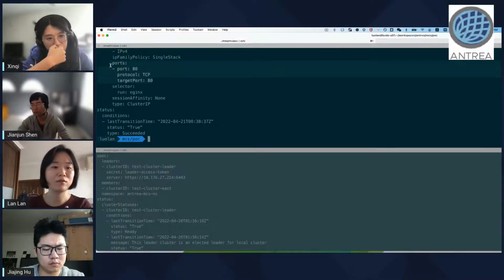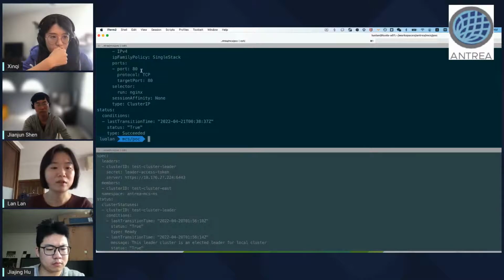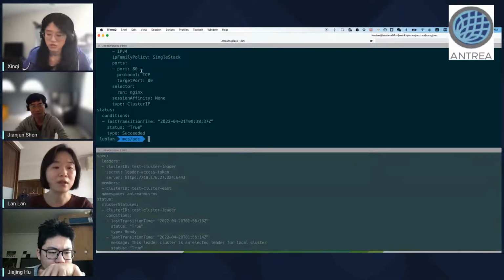If you have the same namespace and service, like we both call it Nginx in the default namespace, but one Nginx uses port 80 and another one uses, maybe, 80.8, then it will not converge successfully. One of the exported services will be rejected and not be exported to other member clusters, because we don't know which one is expected, right? Which port is expected.